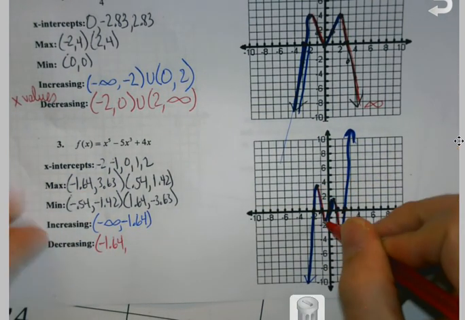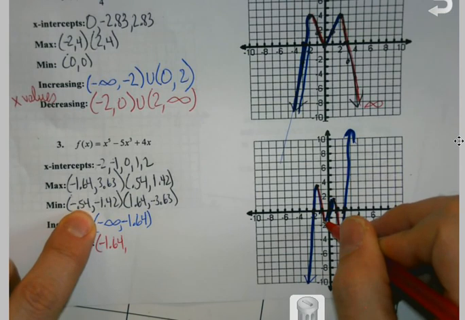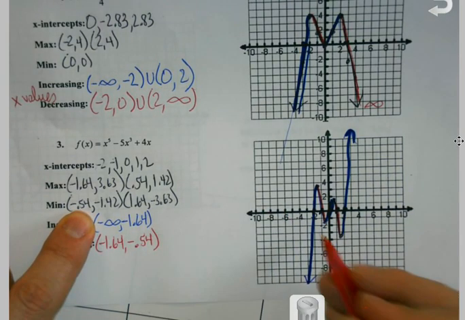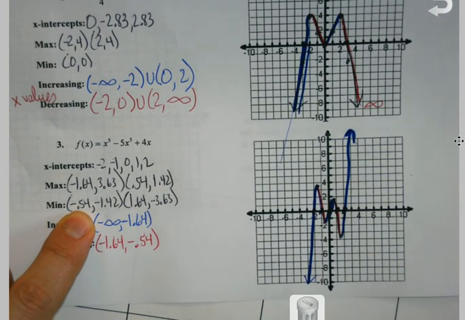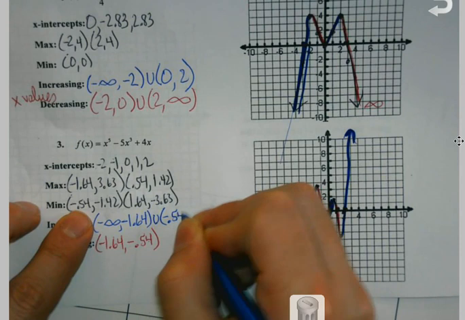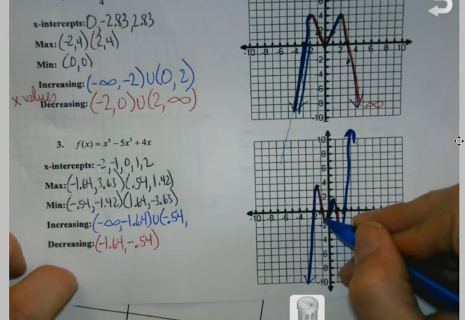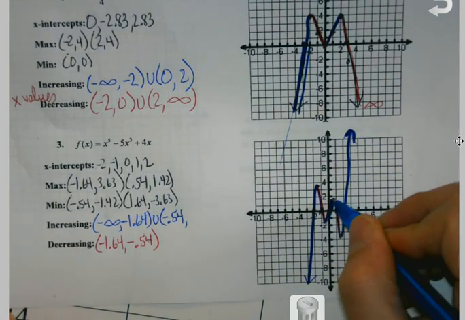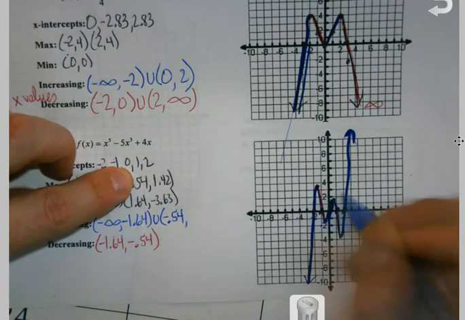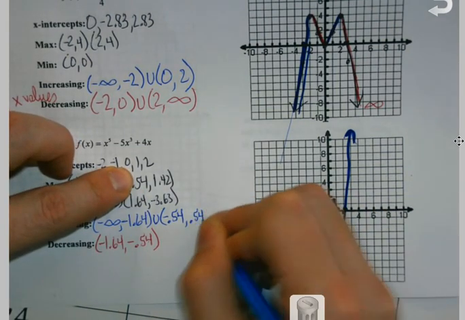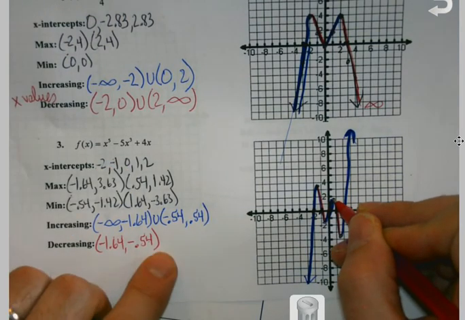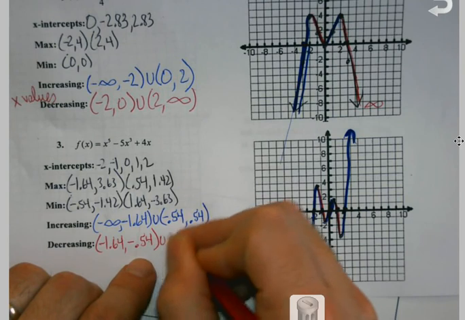my first minimum. And you start to see why it's good to go left to right, because they're all going to line up for me. So this is at negative 0.54. You're like, well, then it starts to increase again. So I start here, and I start to go up until I get to my second maximum. Again, it's x values that I'm using. So positive 0.54 right here. So that's where I'm starting, because now I'm starting to head down.